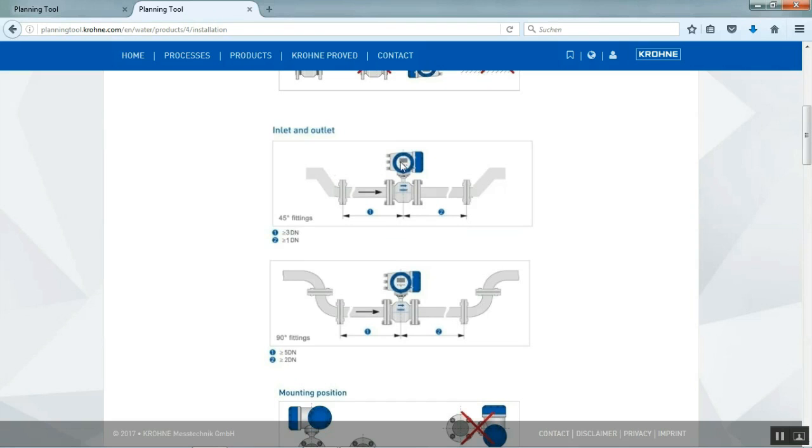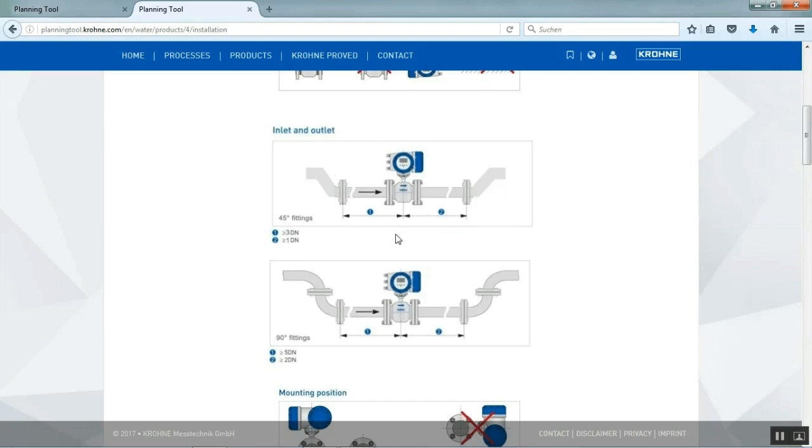Now we assume we have a diameter 100, for example, which has an installation length of, let's say, 200 millimeters. Then you have 100 millimeters from the mid of the device, from the center point of the device, to each counter flange. So when you have to respect one diameter outlet, with a diameter 100, we have to respect 100 millimeters outlet. And keep in mind, we have an installation length of 200 millimeters. That means from the center point to the outer flange point, we have exactly those 100 millimeters. So in this example, we have realized the outlet length directly within the meter. That means we do not have to respect any further outlet lengths in this example. Just keep this in mind.